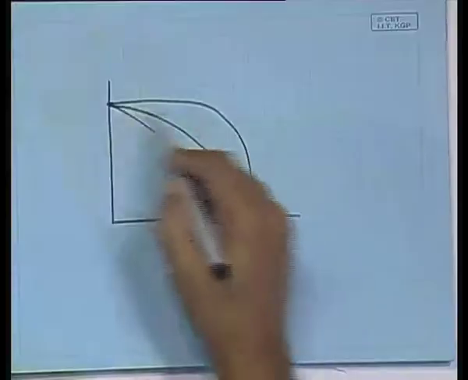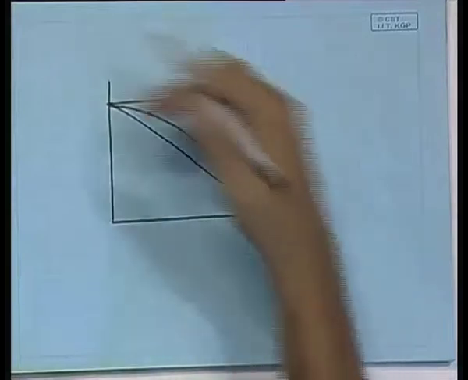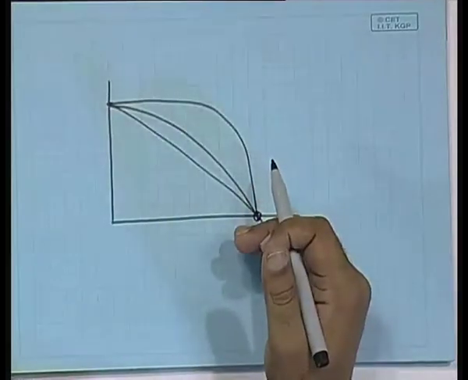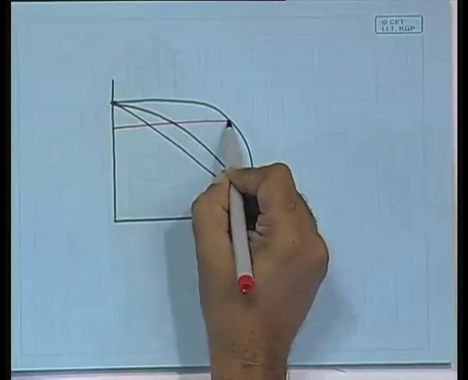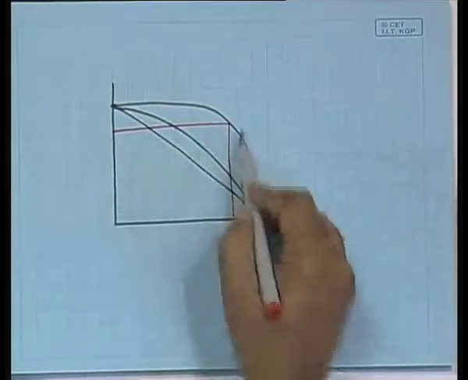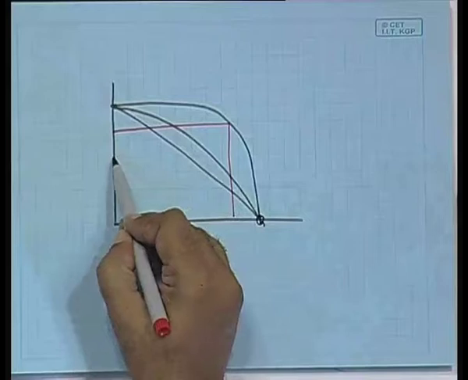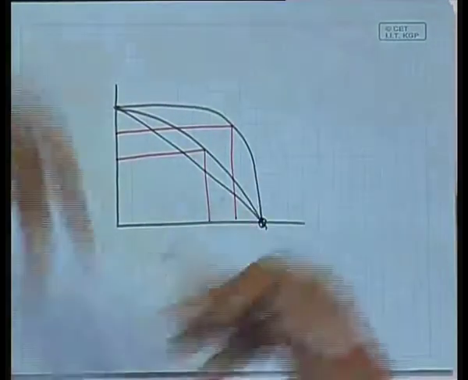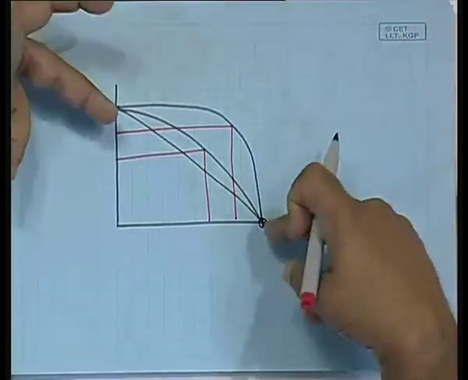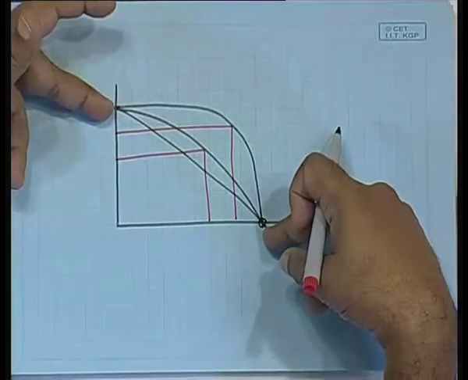Actually, you need to know the characteristics, or in other words, in all the three cases, you will notice that here is the maximum power point. In this case, it is here. So, the fill factors are widely different, even though the open circuit point and the short circuit points are the same.